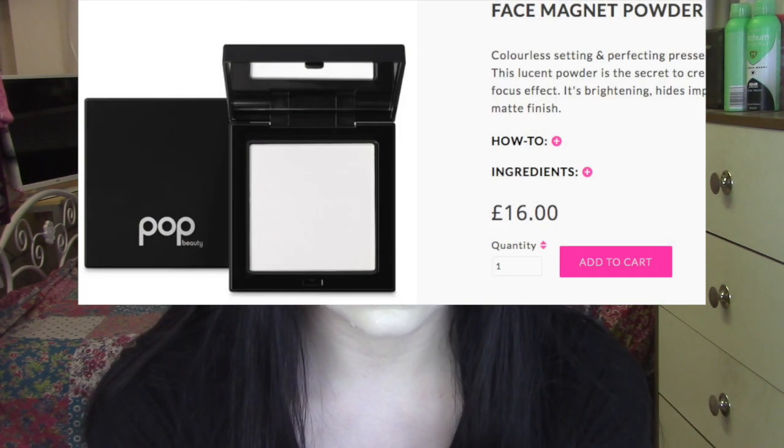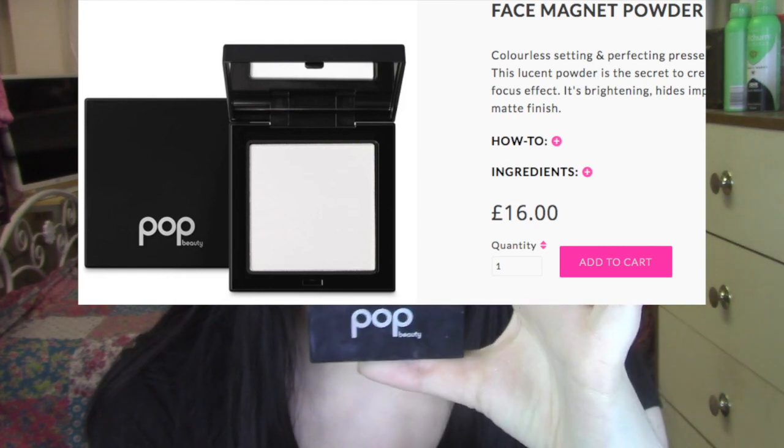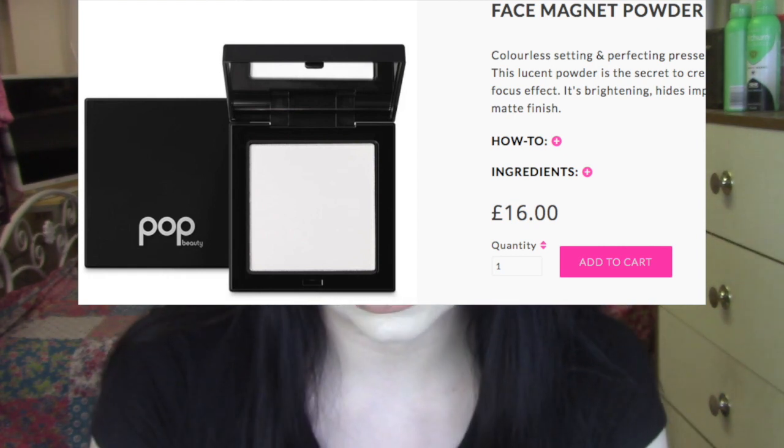Also from Prop Beauty, I tried their face magnet powder. It's in Zero No Show, which is just the translucent white shade. I've hit pan on all of these powders, but that doesn't surprise me because I always hit pan on powders pretty fast, because I just need to use a lot of them. I need to be mattified. I can't stand it when there's moisture or oil on my face. It's got to be set.